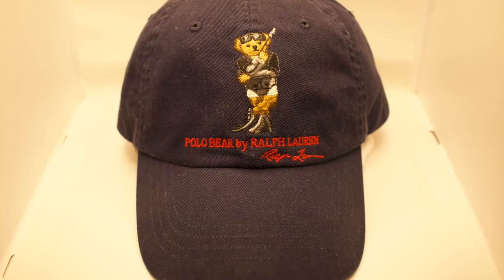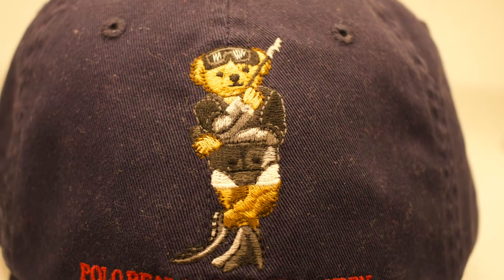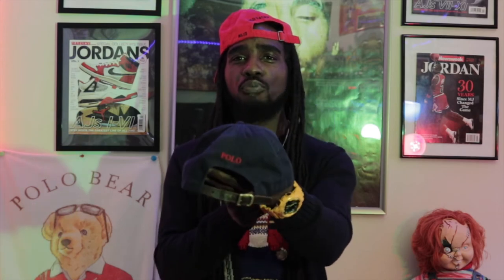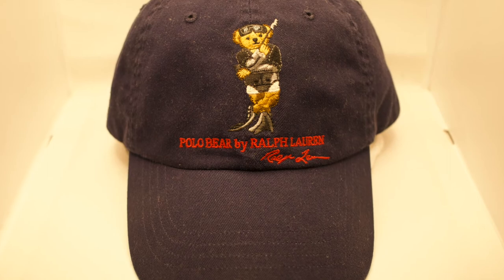This next hat is one I've really been chasing for a while — the Polo scuba bear hat. That Polo bear in the front with the scuba gear on. Red Polo Ralph Lauren stitched in the front, red threading as a lovely touch against the navy blue. Polo stitched in red to the back with a leather strap. The Polo scuba bear posing off with his flippers and scuba gear — dope and wicked piece. Love the Polo bear in activity or sports gear.